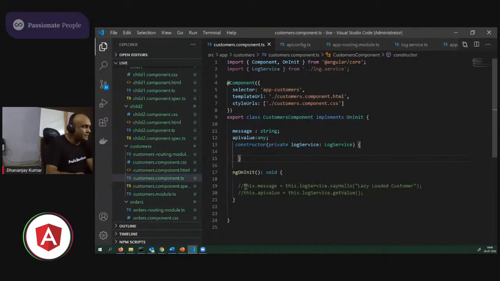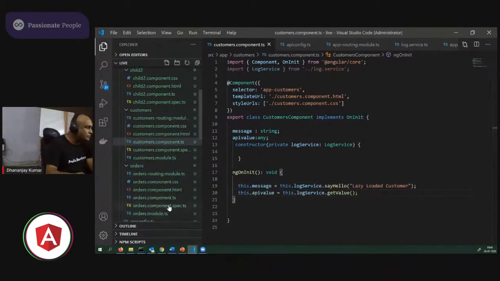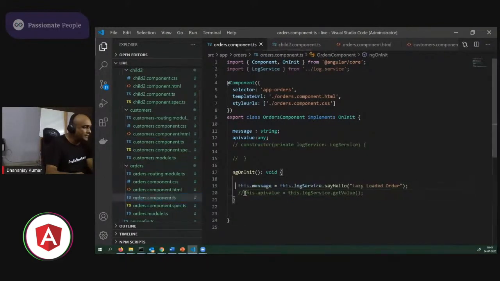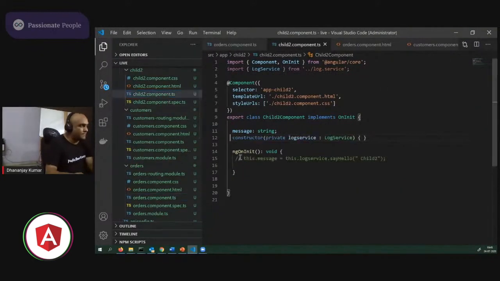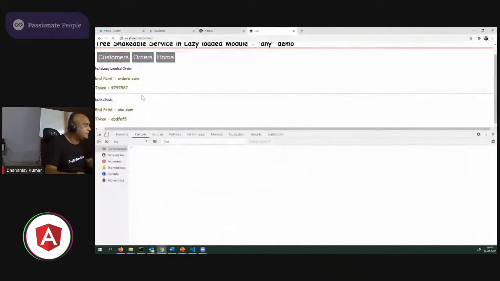I'm uncommenting this, and then for the orders also I will uncomment this. All right, so we are back. We are using the service, and in the child2 component also, let's go and uncomment it. So we are using the service, and everything is good.